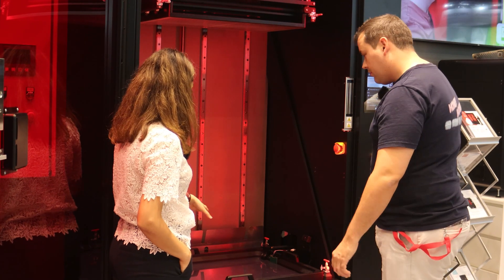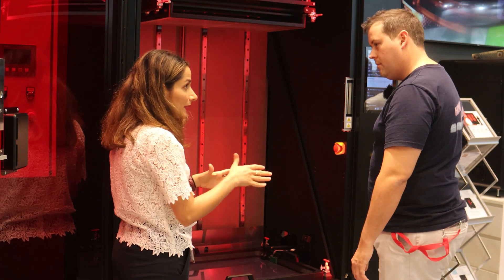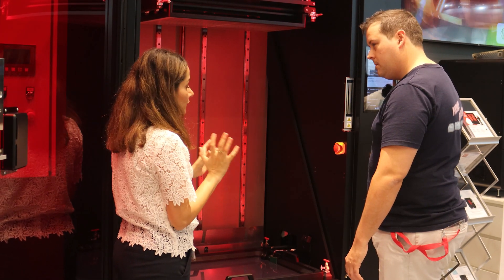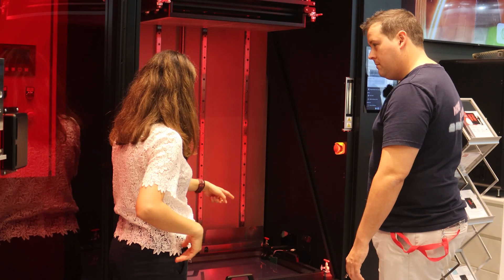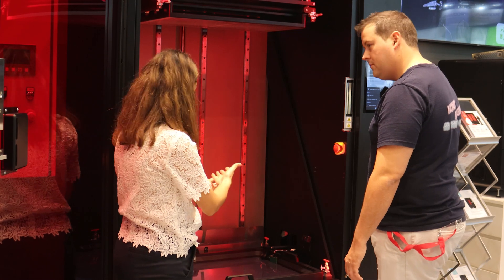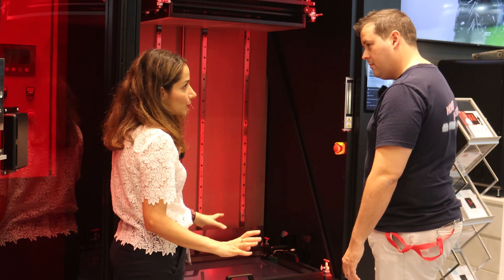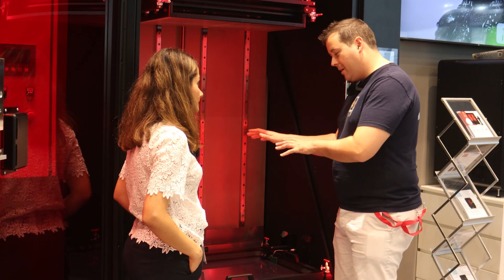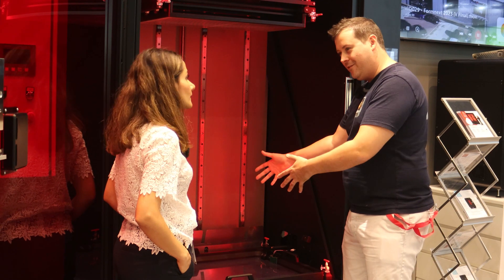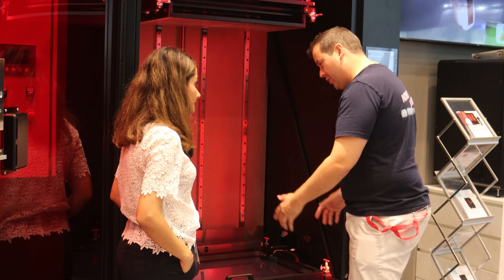Having the minimum amount of resin in the vat has so many benefits — first of all for speed, then controlling the heat and the resin temperature. And just think about what happens if you have a VAT leak. We actually have a VAT leak sensor that will stop a disaster from happening. It's just having a little bit of resin in the VAT — it has all sorts of benefits. There's also a lot to be said about how many projects require different materials, and not having to remove 25 litres of resin from a VAT just to change over to your next customer's needs is a really huge deal.